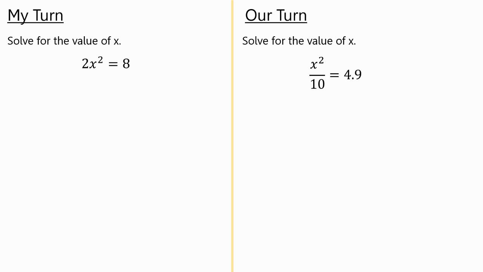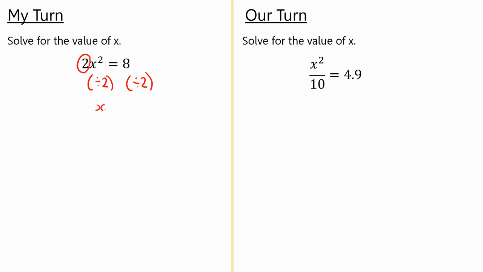The one on the left-hand side, we've got 2x squared equals 8. Now, do you think we are going to start by getting rid of the 2 or the squared? We are going to start with getting rid of the 2. That squared is right, and I know they both look like they're right next to it, but that x squared is closer together than the times by 2. So we need to get rid of our times by 2. You get rid of a times by 2 by dividing by 2 on both sides.